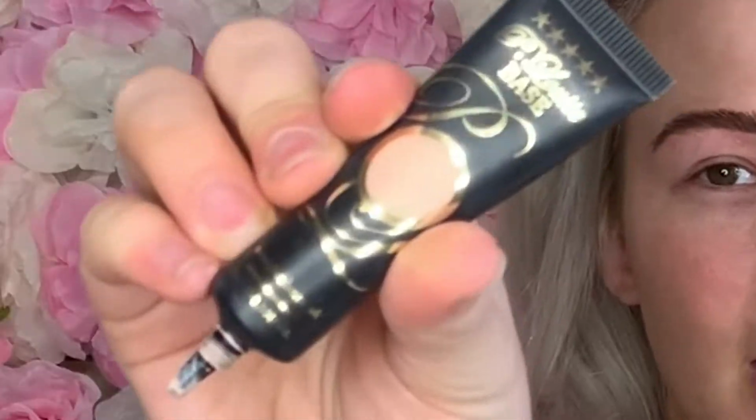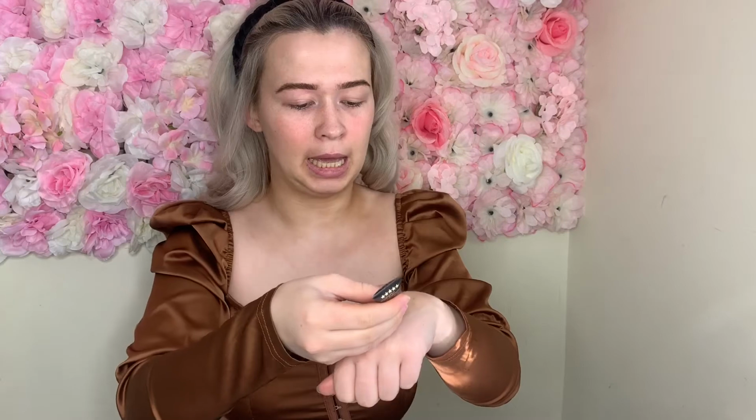So I'm just going to take the Plouise base. This one is in the Rumour 2 shade, and I'm just going to place that on the back of my hand. I'm taking a flat brush, and then I'm just going to pat. By patting this product in, you're allowing the base to build up a pigment.